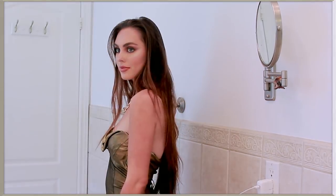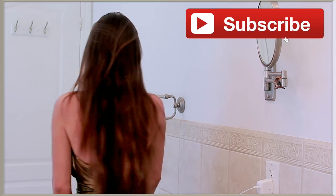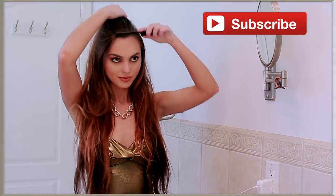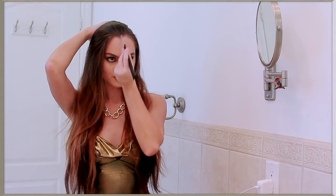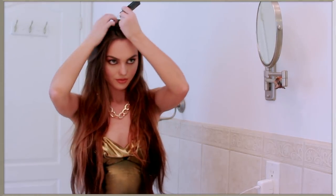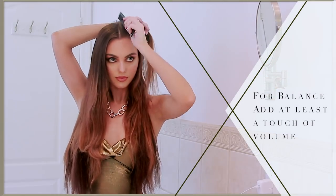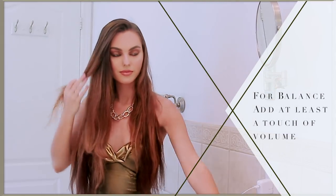Starting off, I've applied three clip wefts of Bellami hair extensions — these ones are my old pair and they're darker, but they give me the length we need. I'll have them linked down below. Create a center part, pick up the top layer of hair, and add a bit of a teasing spray like Osis Plus for a bit of volume so the hair doesn't lay flat.